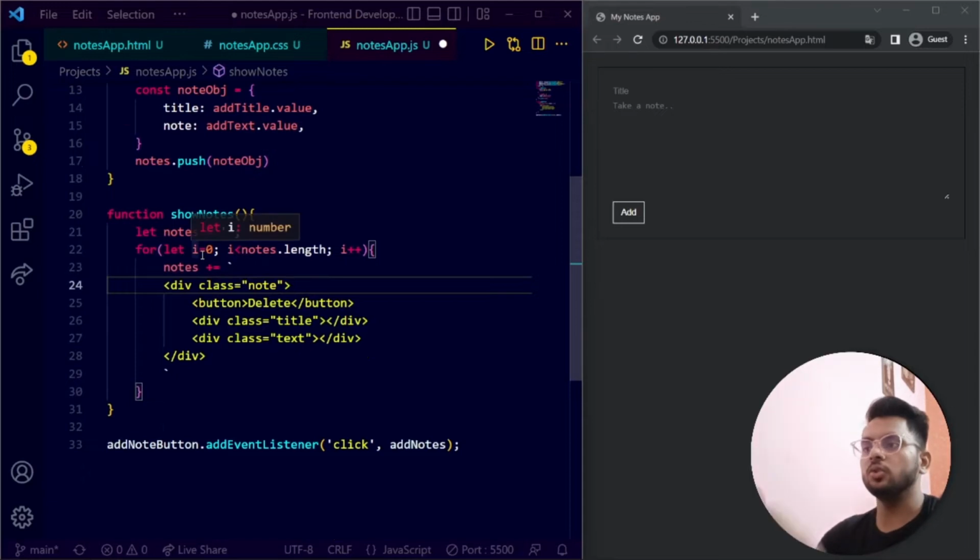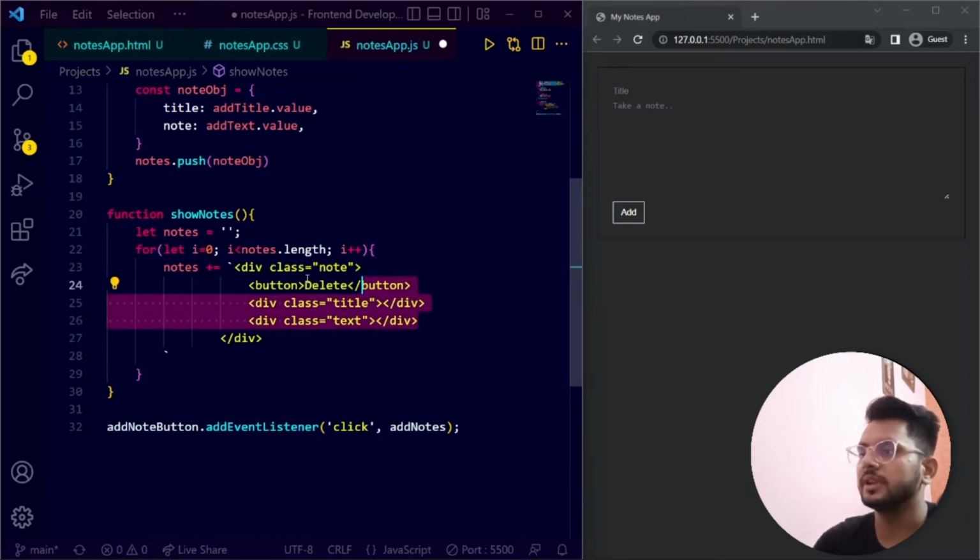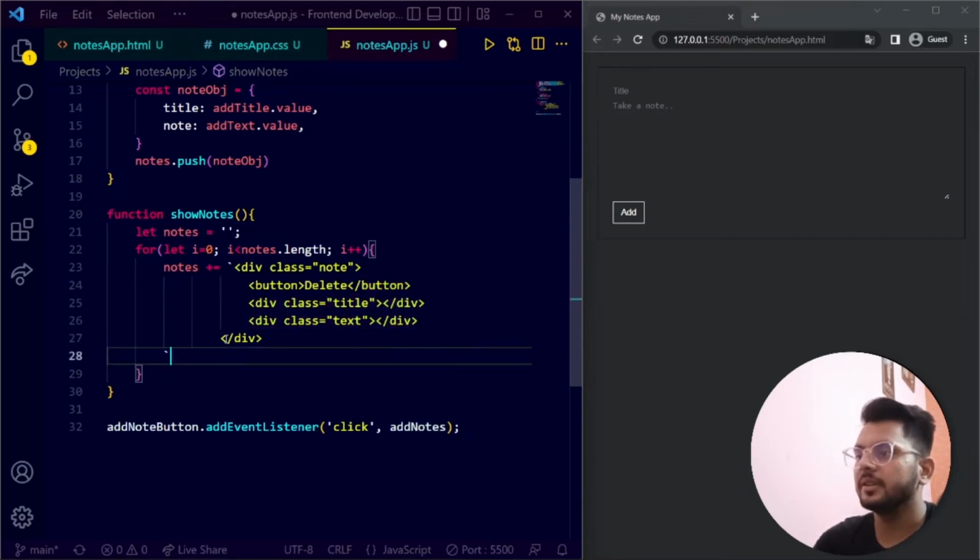So it will go through all the nodes and find them. Let me just make it something like this. Let me do a tab. Yeah, it's fine now.